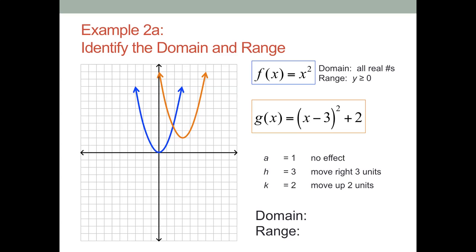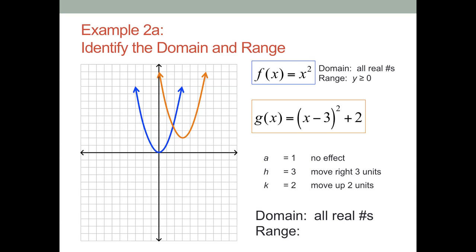So now think of what effect h and k are going to have on that. Because the domain was all real numbers to start with, moving it somewhere else doesn't change the fact that I can still use everything. So my domain is still going to be all real numbers, even though I slid everything to the right 3 units. But my range was restricted in my parent function, so moving it around could affect it. And indeed, in this case, it does.